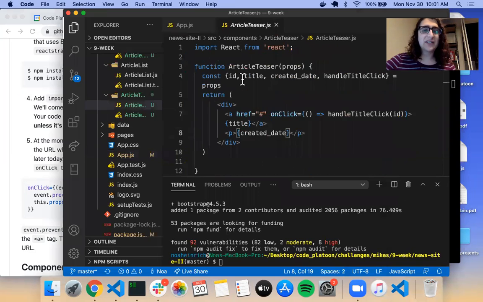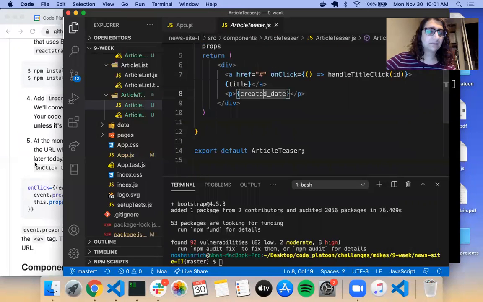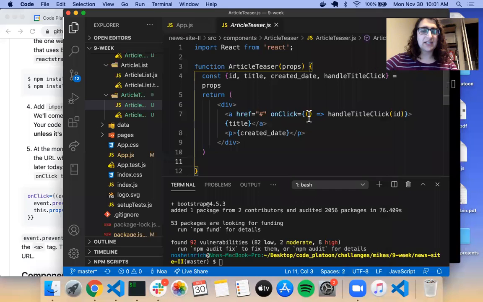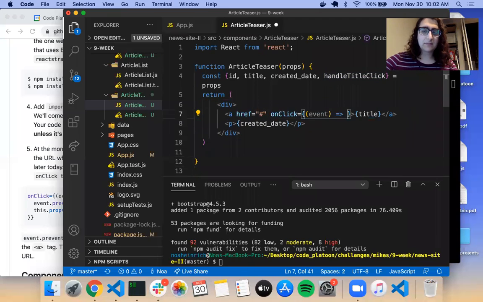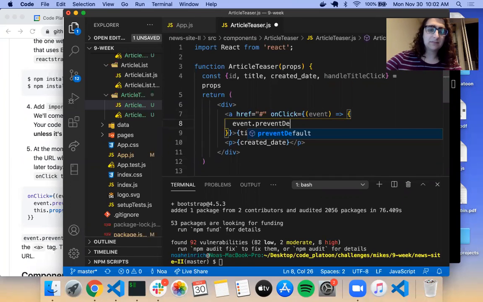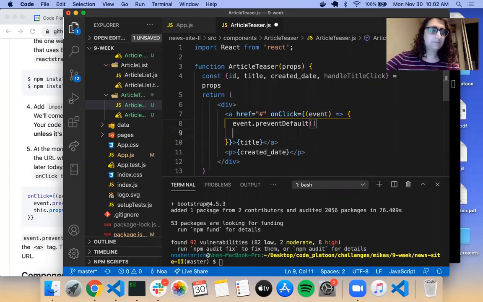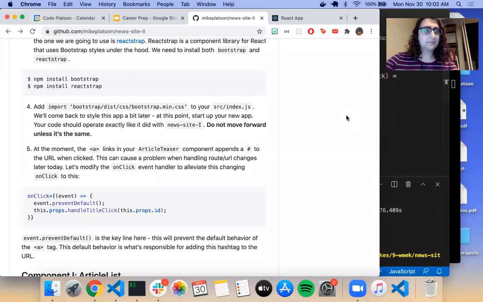So going to the article teaser component, we're going to have onClick equal event, and instead of just doing handleTitleClick, we're going to do event.preventDefault, and then handleTitleClick, ID.